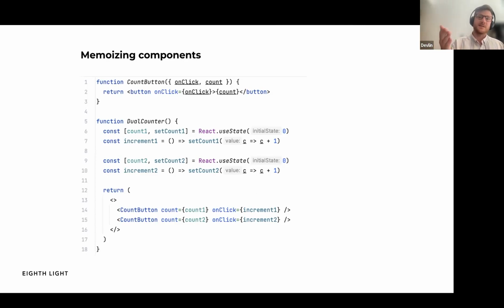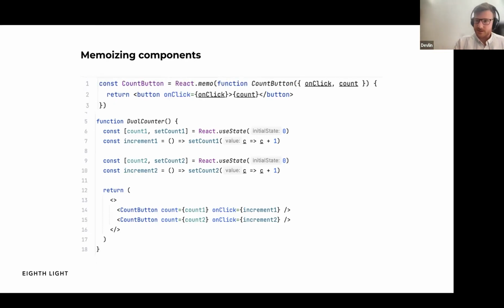I've lifted the pieces of state into the DualCounter parent component unnecessarily in this example. But there are obviously lots of examples where a parent will have different children components, and some of them will have state in the parent, and some of that state won't affect all the children. So whenever the parent re-renders, all the children re-render, and you may want to try to avoid that. Confusingly, the utility function for memoizing entire components is called memo, which is completely different to the useMemo function that we saw earlier.